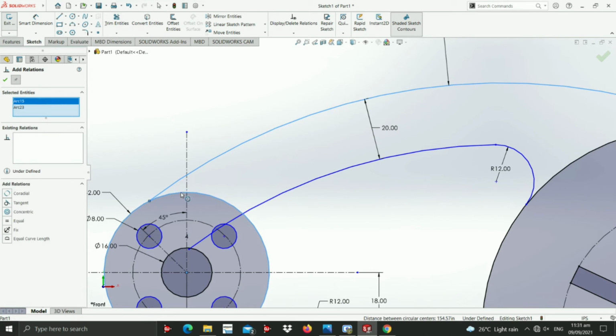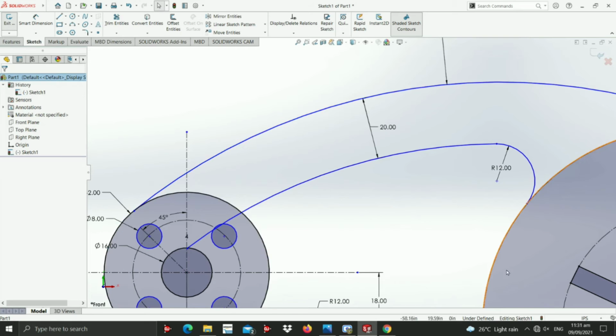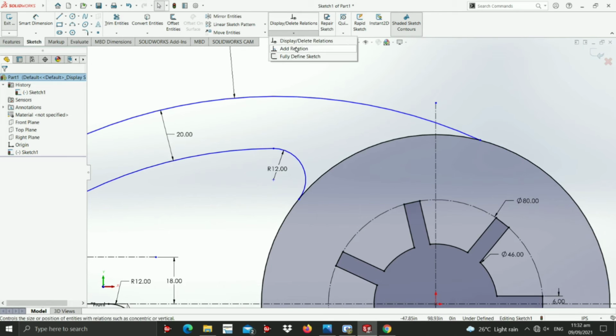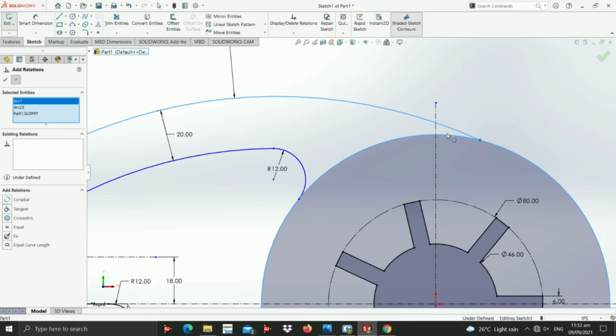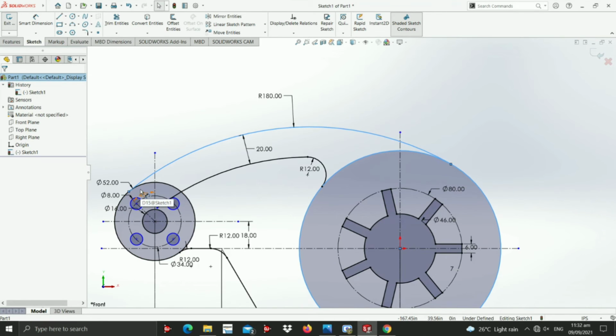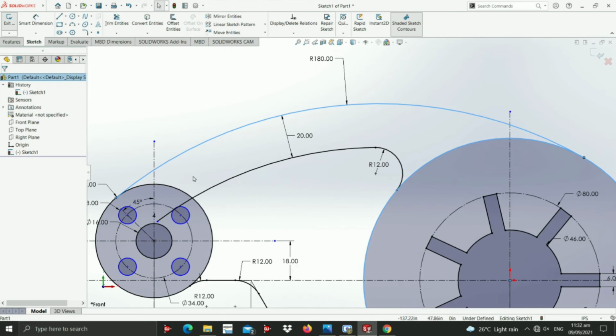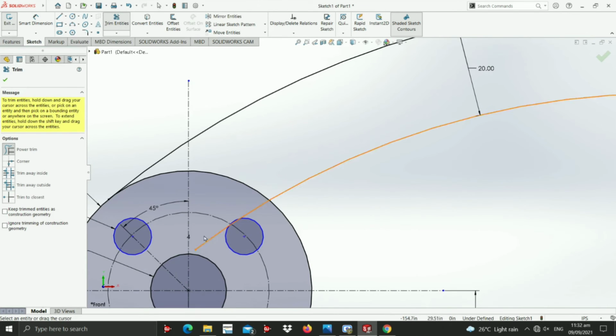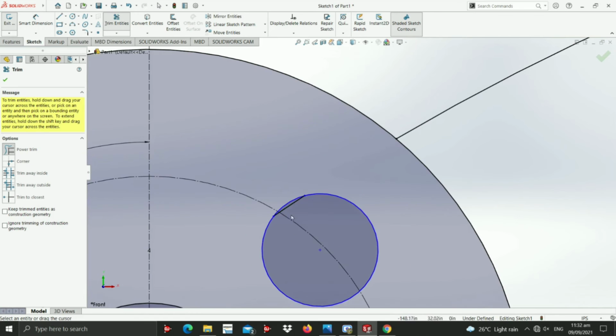Add relation from this arc and this circle to make it tangent. Also this one, this arc and this circle to make it tangent. And then using trim entities, trim the excess line.